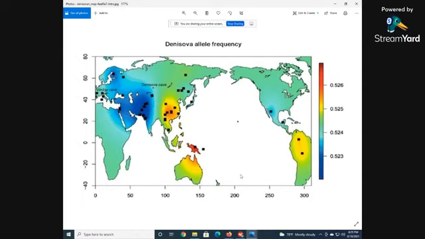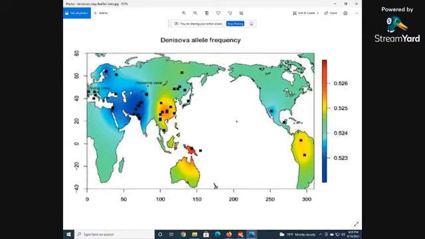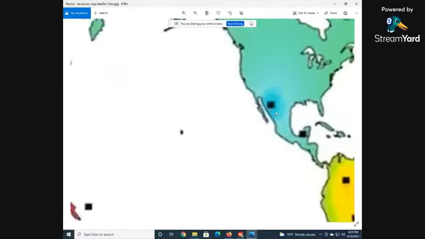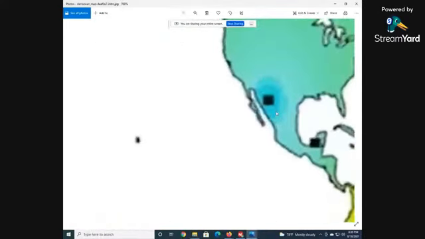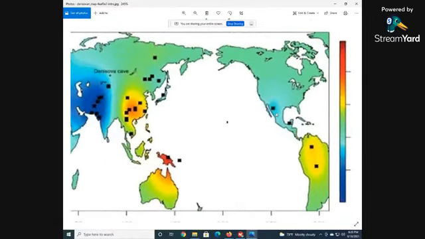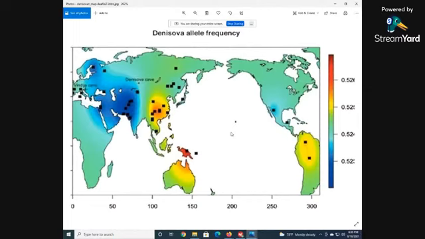So all this cold blue here, it's neither Japhethite nor African. And if you look at the Y chromosomes of these areas, it's definitely Semitic. It's either the J1, J2, the I2, and I1. Those are the Y chromosomes of the area, which are definitely Semitic. Oh, what's this over here? Look at this. We got a blue spot. We got a cold spot here in Mexico. Look at that. I wonder how that got there.